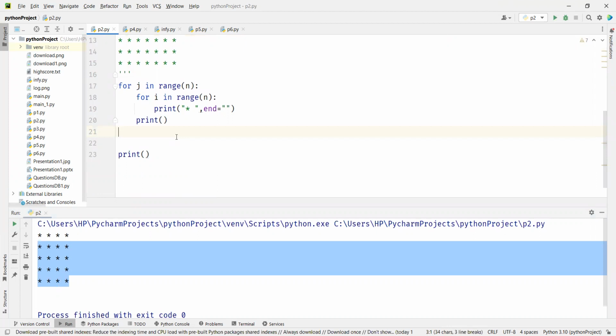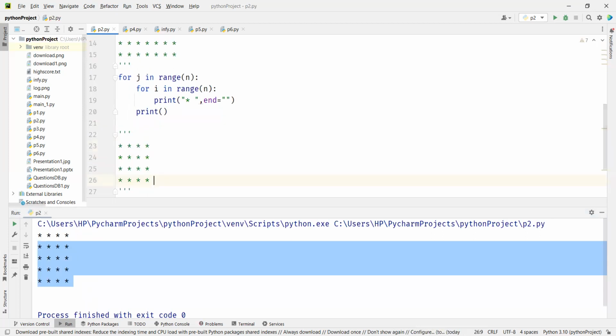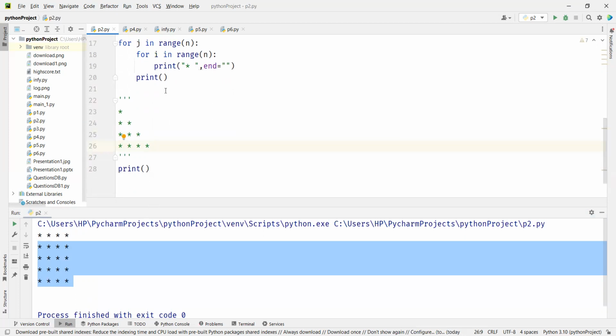Now let's make some change in the pattern. So you have like 4, right? So instead what I'll do now, I want to print something like, okay, 4, here 3, maybe here just 2, and here 1. So I want to print 1 star, 2 stars, 3 stars, and 4 stars. Okay, so I will take this.